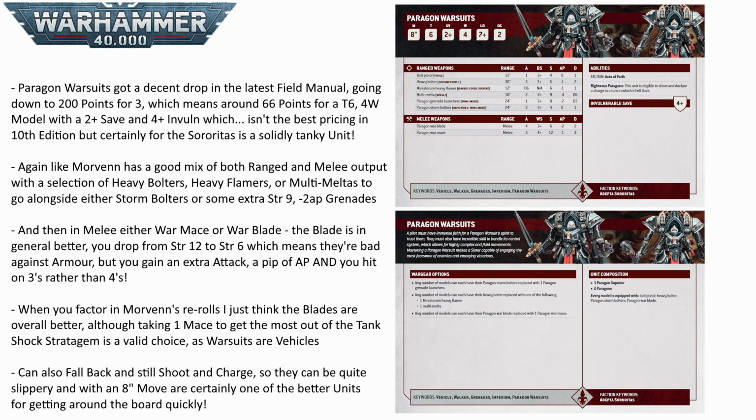And taking 3 Warsuits and Morvenn gets you a 325 point unit that can put out a respectable amount of damage at long range, some good damage in melee, and they have that decent 8-inch move, so you can actually get across the board and get into combat reasonably quickly.